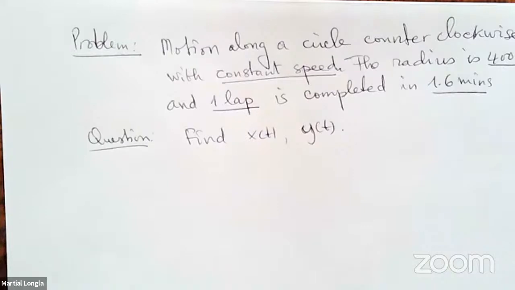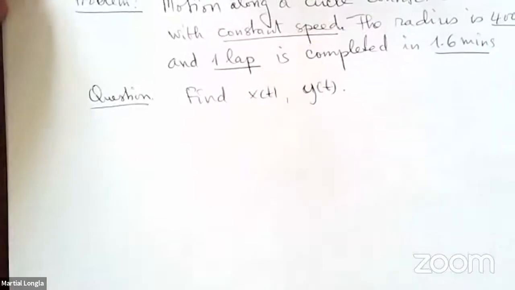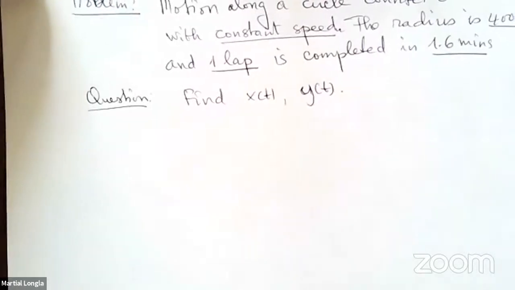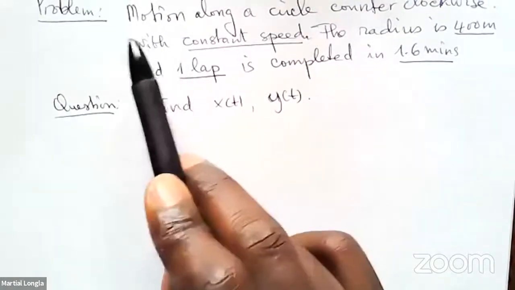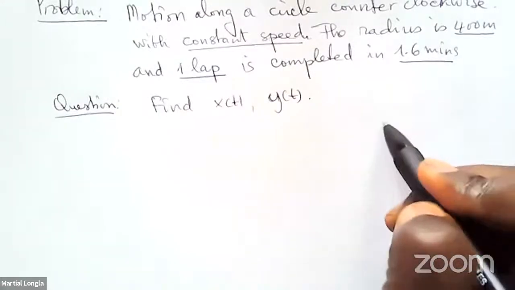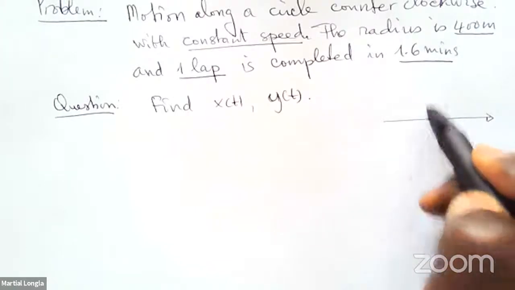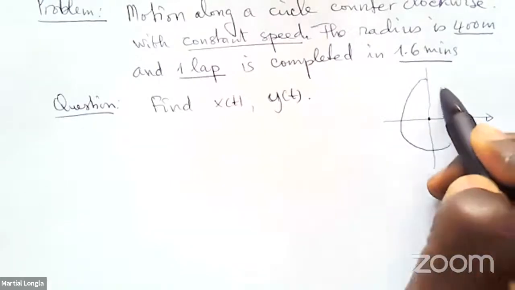How do we answer such a question? And here I beg you to follow with me seriously, because this is the kind of problem that you will be having on your test. To answer such a problem, you need to understand the setup. The motion is along a circle, right? So we can draw that circle centered at the origin. Assume this is that circle.